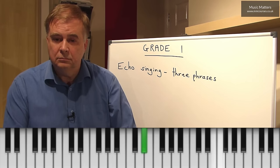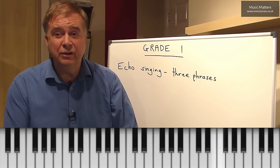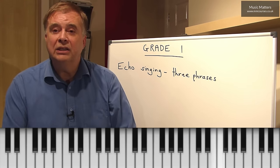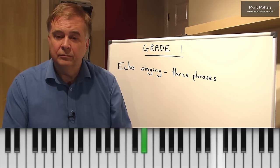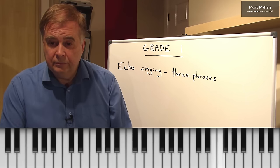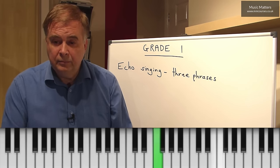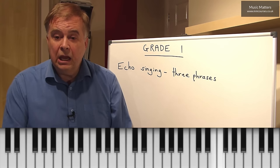How did that one go? It should have gone something like this. Feel free to sing along with me this time just to get some confidence. Here's the key chord and the starting note. And here's the pulse. One, two, three, one, two, three. La la la la. La la la la la. La la la la la.